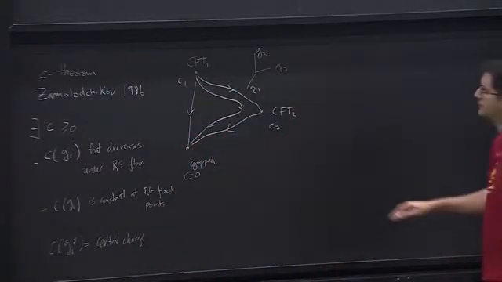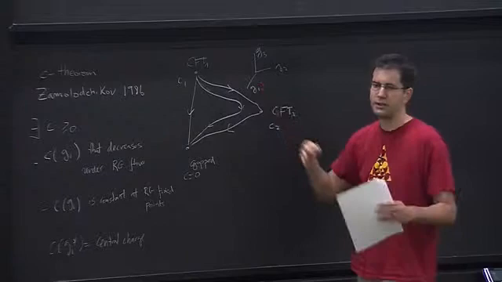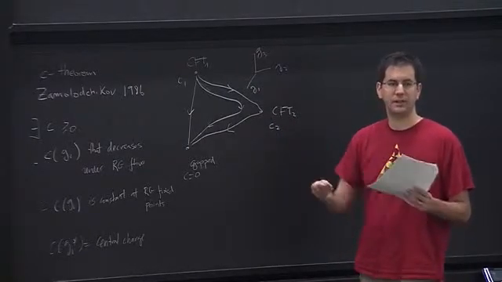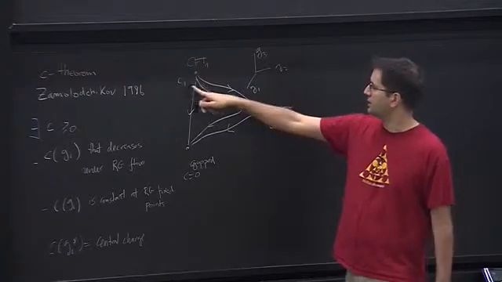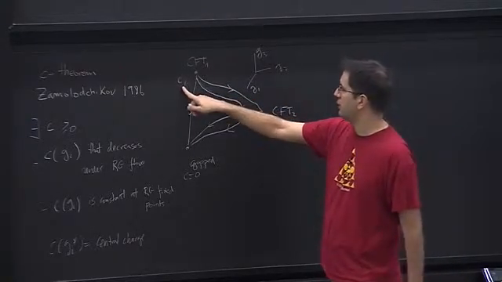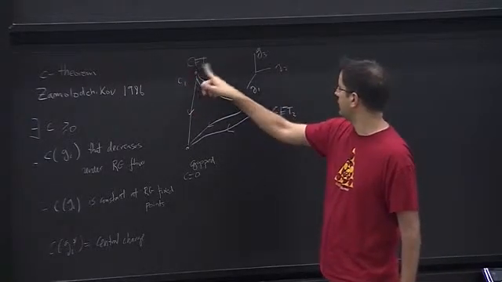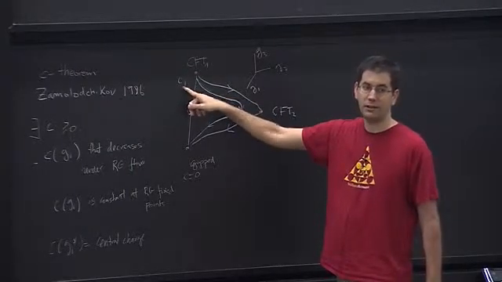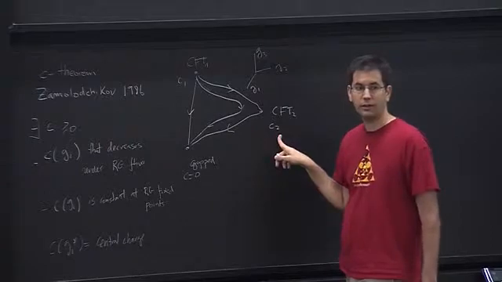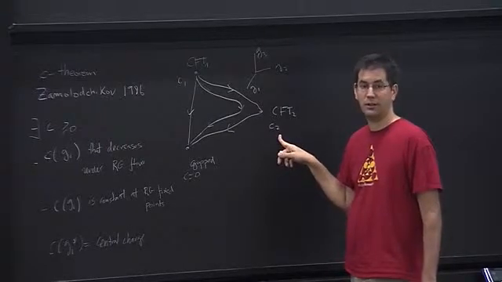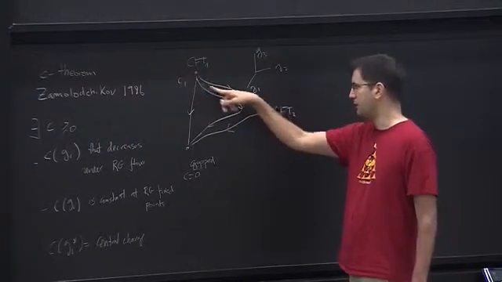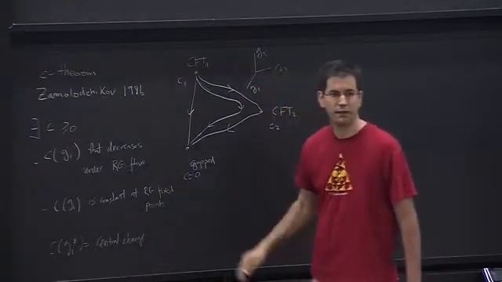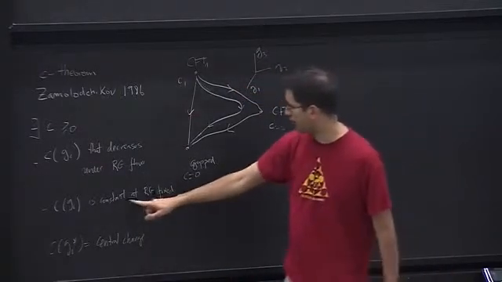It tells us that not all the CFTs are equivalent, in the RG sense, in that this CFT can only flow into this one if the central charge is larger or equal than this one. Okay, if this central charge was larger than this one, there would not be a possibility of flowing from one to the other, because it would contradict the monotonic behavior.